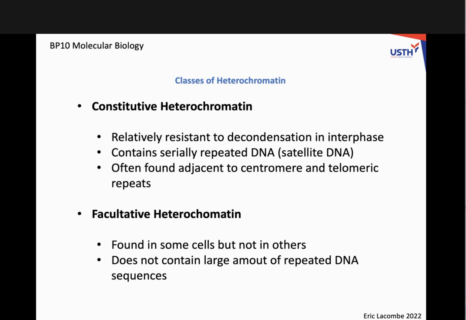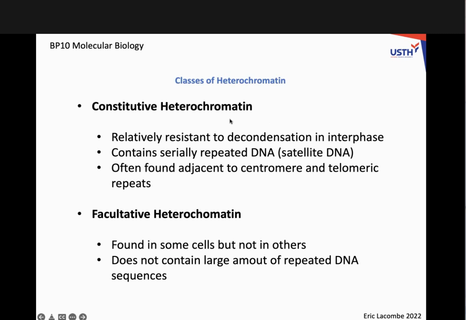But what happens for constitutive heterochromatin is that these regions are compact during G1, S, and G2, during mitosis as well, but stay compacted in the next generation's G1, S, and G2. So this is what I wrote when I said it's relatively resistant to decondensation. It means that this constitutive heterochromatin exists during interphase. Is it okay? Yes or no? Tell me.